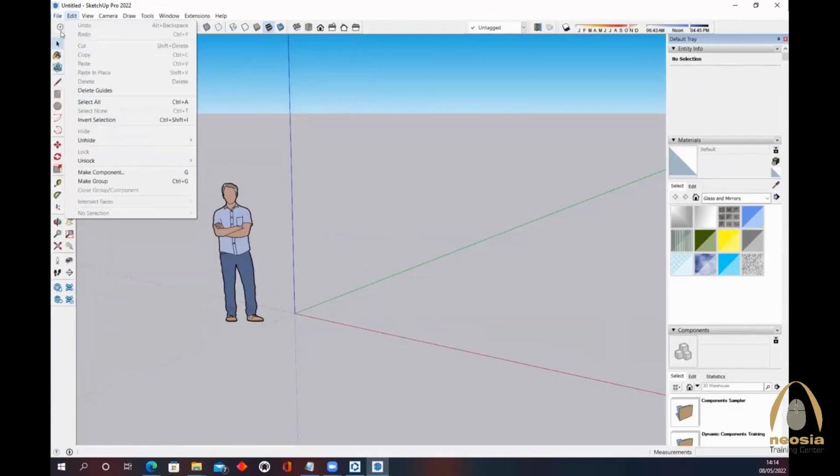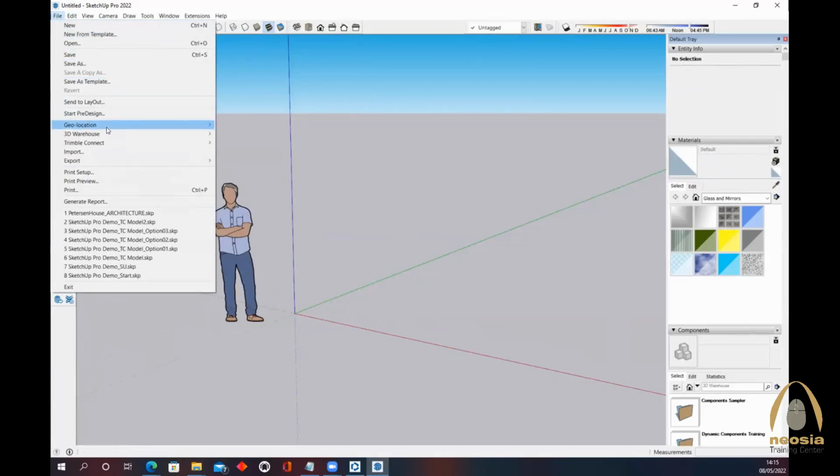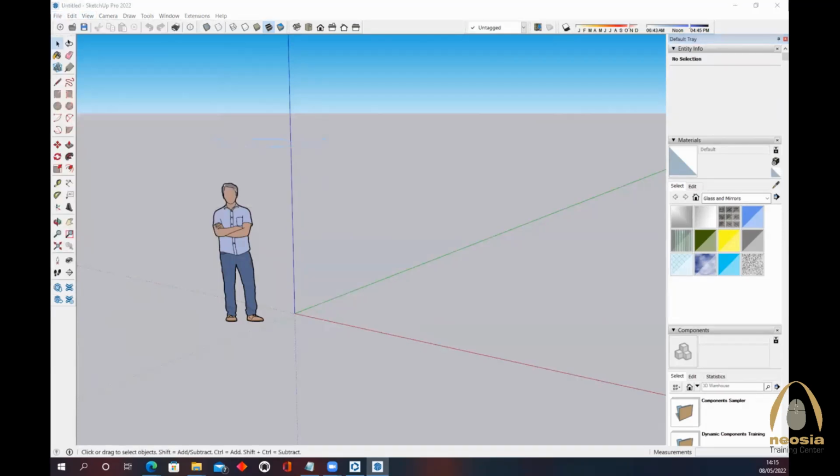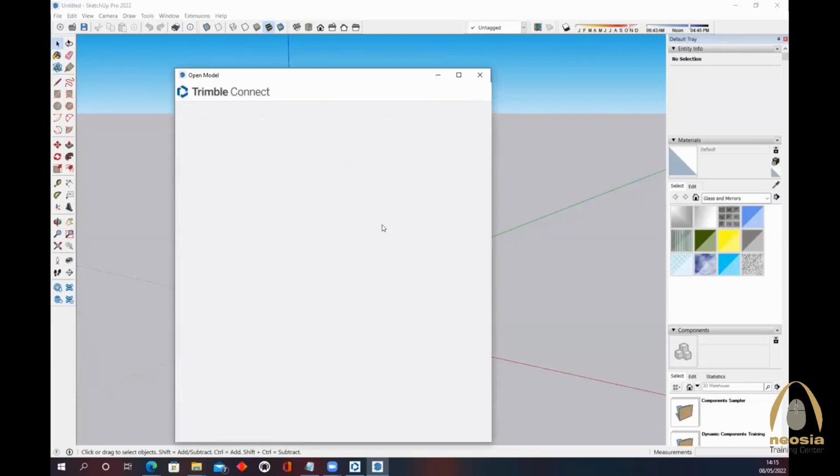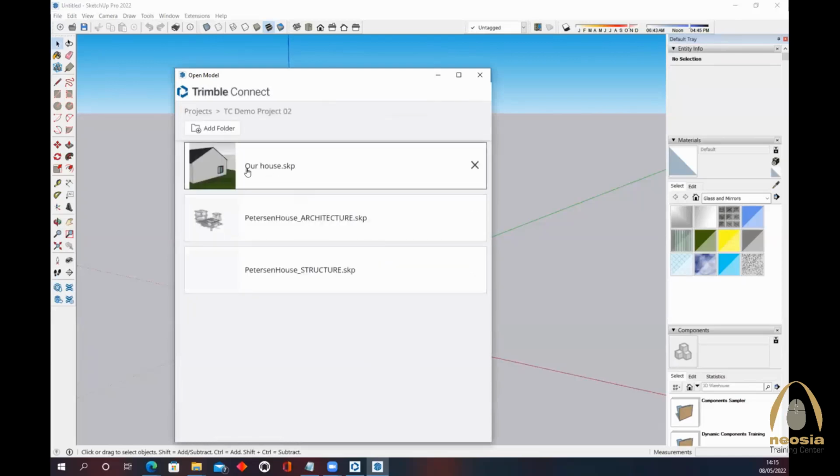So if you check the menu, you can find the Trimble Connect menu here. If you want to open the model from Trimble Connect, you choose from here, not here, and open model. It automatically opens the browser like this, and you can access your model from here.